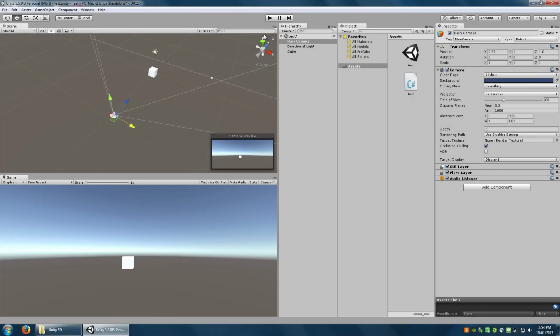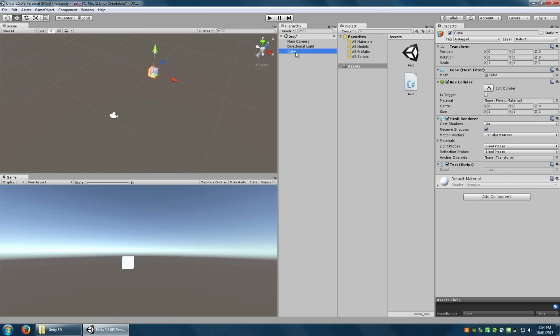The one final thing I would like to introduce in this video is the idea of what's called a prefab. So a prefab is a prefabrication of a pre-made object. We can make a prefab by simply dragging a game object from the scene, or in this case hierarchy, into our assets folder. So if I wanted to make a prefab of this cube, for instance, I'd just simply drag it here.